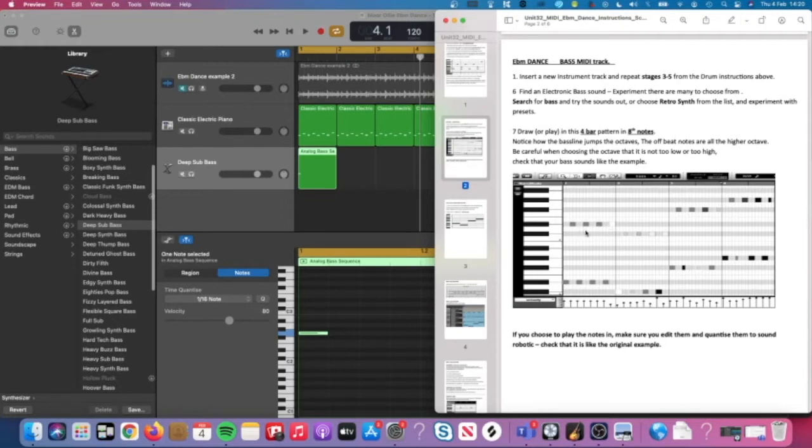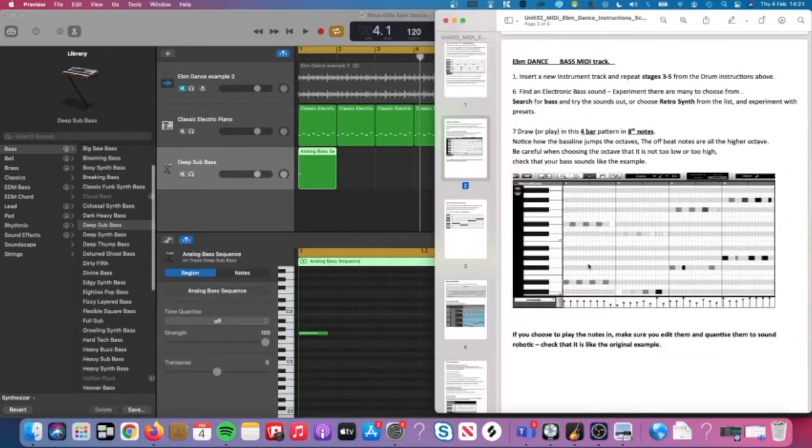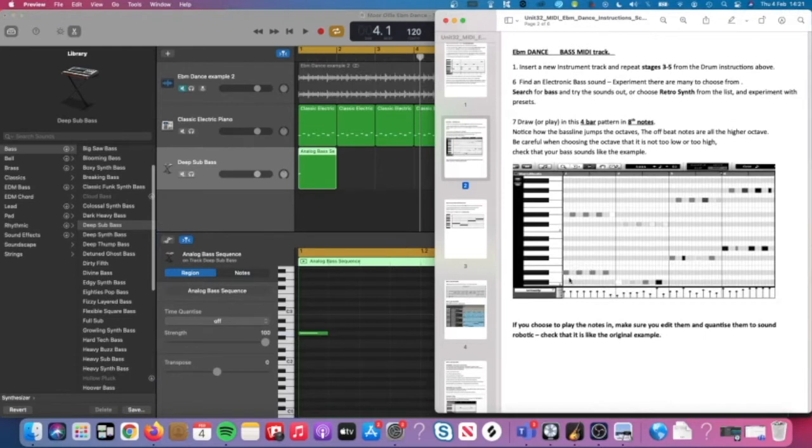Okay. And so yeah, make sure that you pick the correct octave. I'll show you how to do that. Make sure you don't go up 2 octaves, for example, or it's not too low that it just sounds a bit rubbish. And it's not too high that it sounds too squeaky, because it's obviously supposed to be a bass line.